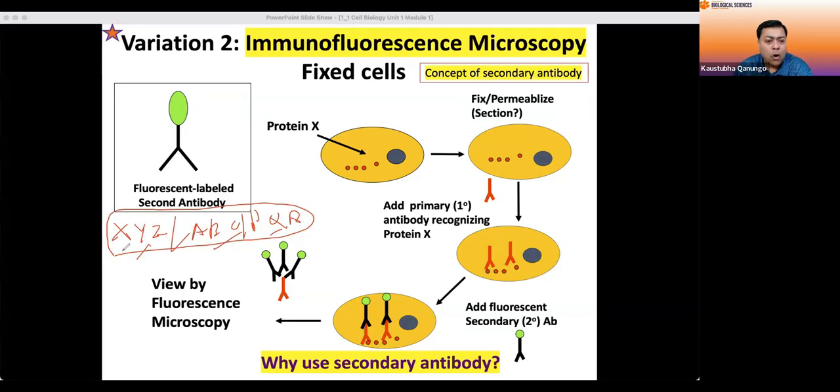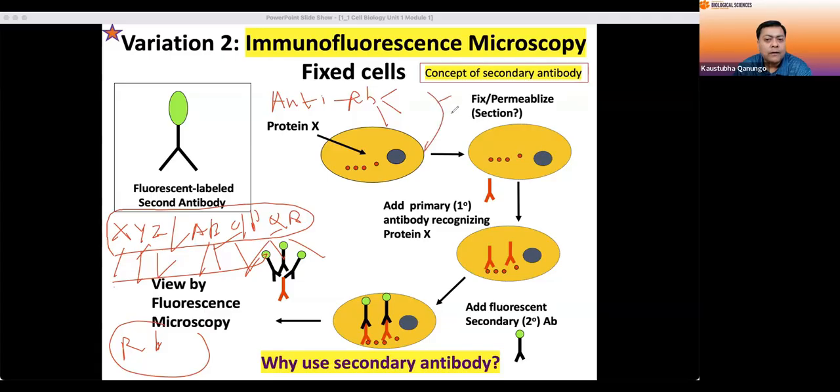But suppose separate graduate students or postdocs or other people are working on them in separate projects. If they're all raised in rabbit, they can just use an anti-rabbit antibody. It doesn't matter where it is raised or what kind of fluorophore, it could be green, it could be red or yellow. They can use the same reagent because they are doing separate experiments in separate contexts. So it doesn't matter if the fluor is the same, they can use the same secondary antibody for the entire spectrum of their primary antibodies.